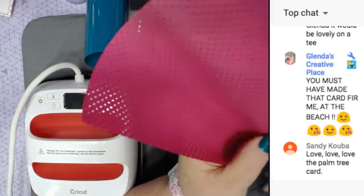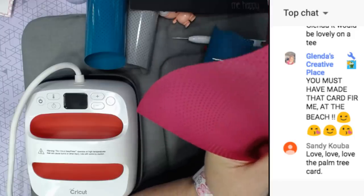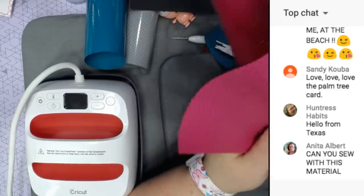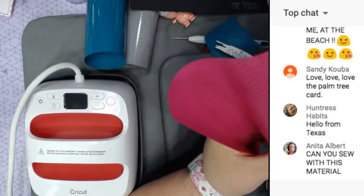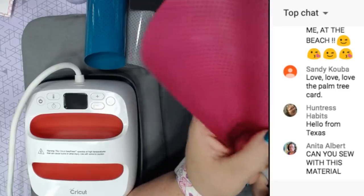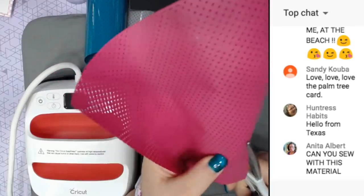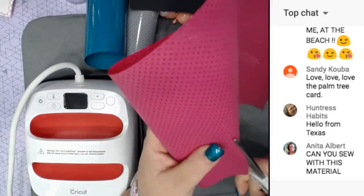And while I did this, I had to look at the image in Design Space to make sure I did not cut off part of the image. So I had to look at it really closely, making sure I didn't cut anything off. There's a piece right there. And I'm not in camera, sorry. But I'm just kind of looking, making sure I don't cut any of it off.